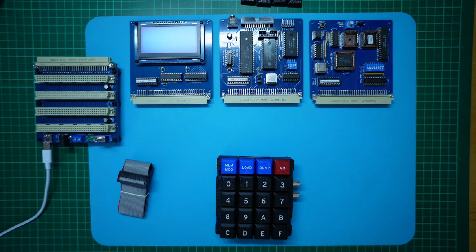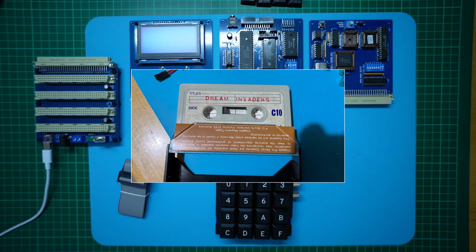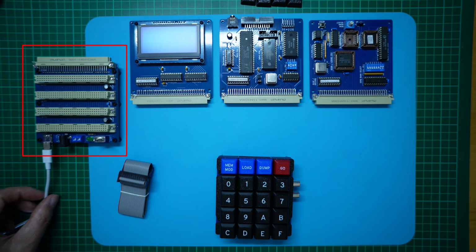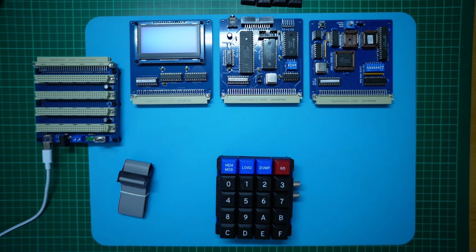I know that's cheating, but it's a good way to develop things like Dream Invaders, where you've got like 2K of code that you really don't want to key in, which we didn't even do in the old days, because Dream Invaders was a game that we bought on tape. And of course, lastly, we have a backplane. So basically what you see now is all the components needed to build a Dream 6809 recreation. One more point, the 6809 is being run at 2 MHz.